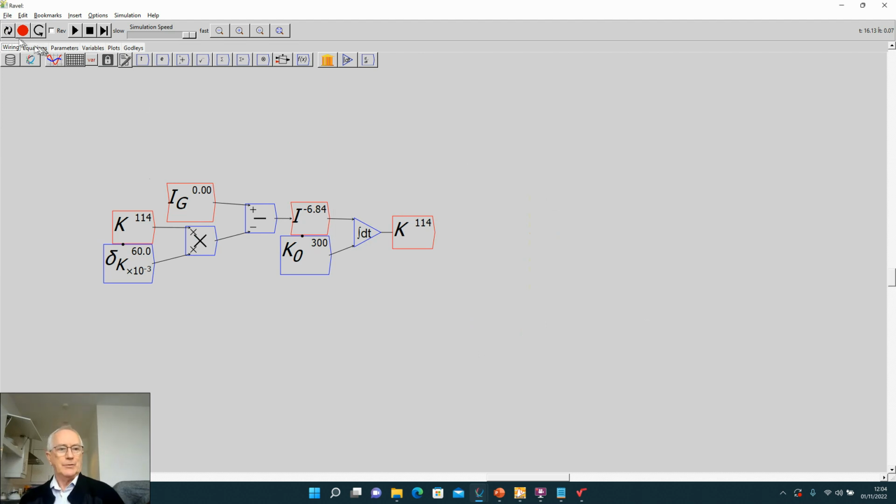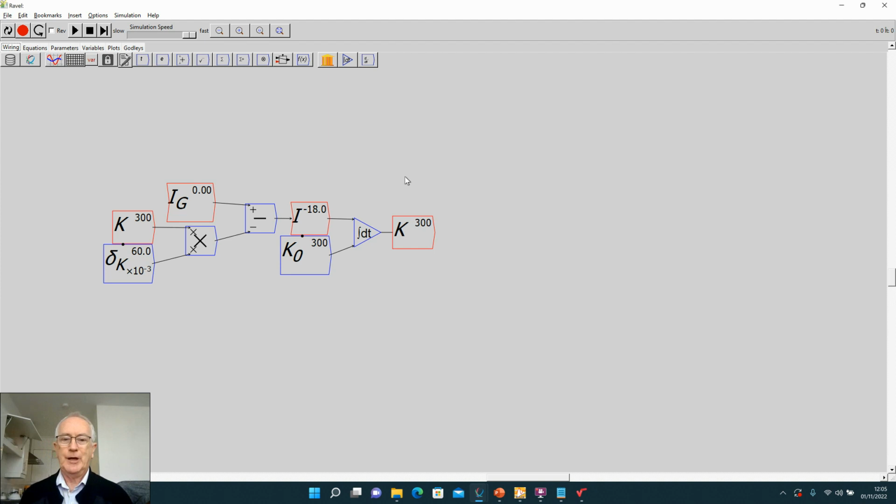So now that I have capital, I'll just reset back to the value at K0 there. I now want to have this giving me output and also employment. And my output relationship is going to use something that has come out of my work on energy, because what post-Keynesians normally use and what Goodwin used, and we'll use that later when I go straight from definitions, is the idea of a capital output ratio. So if you divide capital by the capital output ratio, you get output, and that's how Goodwin built his overall model. But my work on energy has led me to regard the capital output ratio as the inverse of the efficiency with which machinery turns energy into useful work.